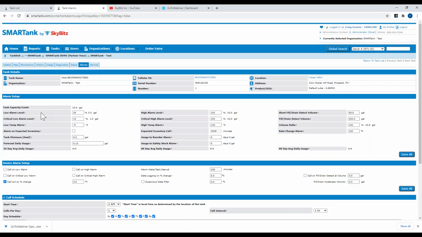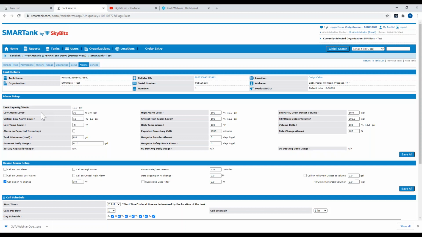If it's important to have a temperature sensor in there, you may want to get that low temp alarm or your high temp alarm to let you know that the temperature inside that tank has fluctuated enough that it's causing some issues or could cause some issues with the product inside the tank. So we have that ability to do that.